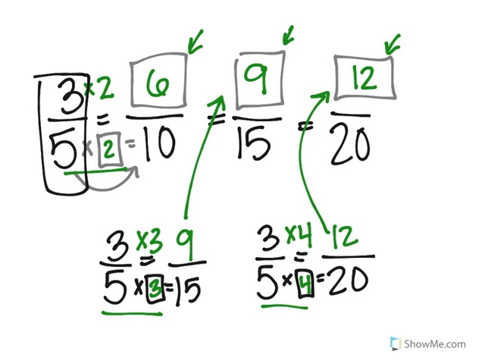Okay, so the key thing to take away is each time come back to 3/5 and ask yourself, what would I multiply to get the missing numerator? So I have to figure out what I would have to multiply my 5 in my denominator by to get the next denominator.